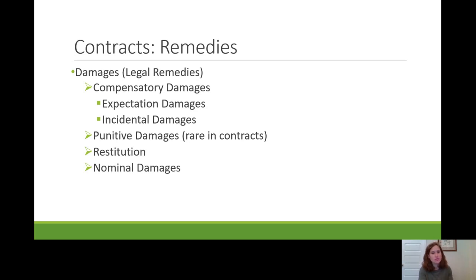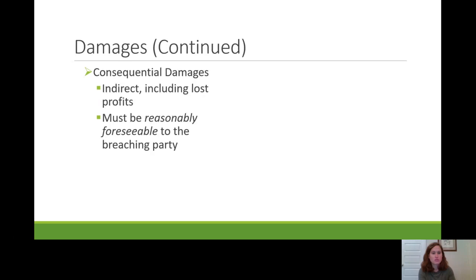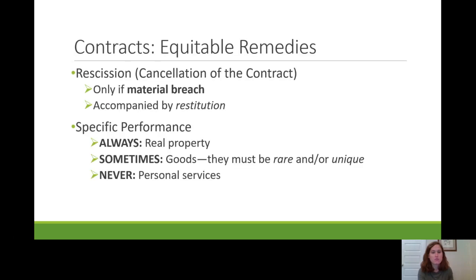Punitive damages are almost never available in contracts, even if there is an intentional breach. That's just an important thing to recognize. The only time you would ever maybe see that is if a tort has been committed at the same time as a breach of contract. Fraud would be a good example of that. Punitives may be on the table. Otherwise, no, they're not going to be on the table. Okay, moving into equitable remedies.